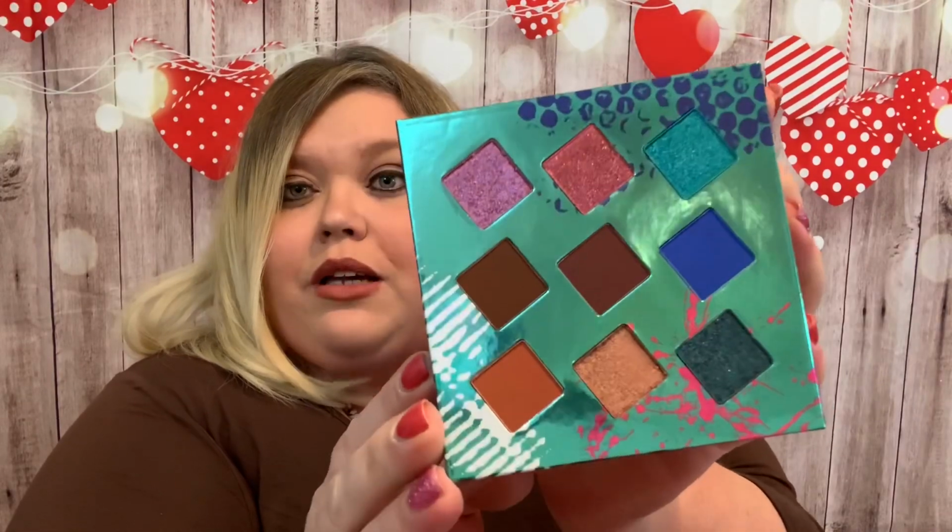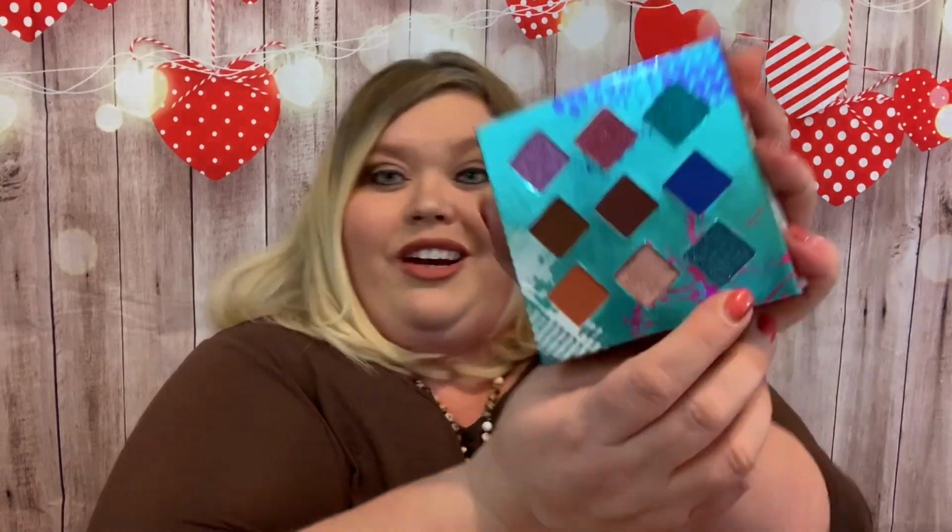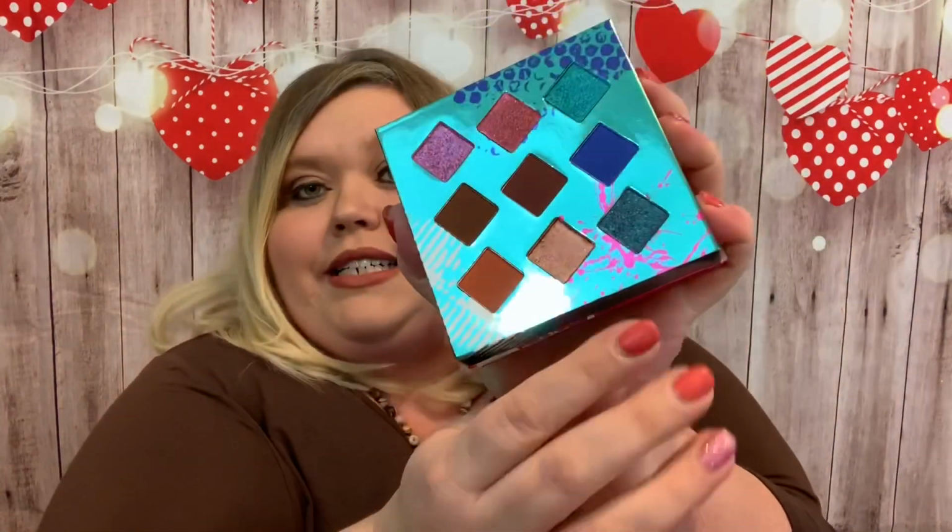You guys, oh my, okay, first of all, it bends all the way back. I love that. Do you see these colors? These shimmers and these, oh my gosh. Oh, okay. I am totally swatching this color right here because it looks almost like a teal, but up close, I can almost see specks of purple. I'm wondering if it's a duochrome. So I'm actually going to swatch that and the matte blue.